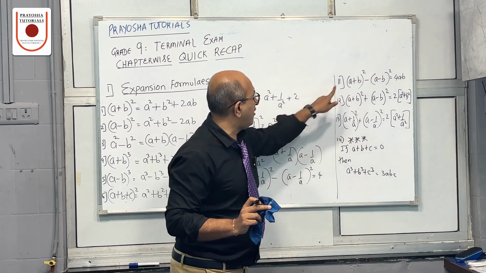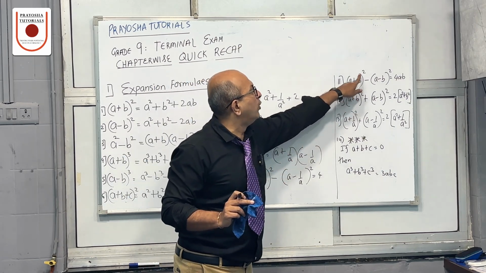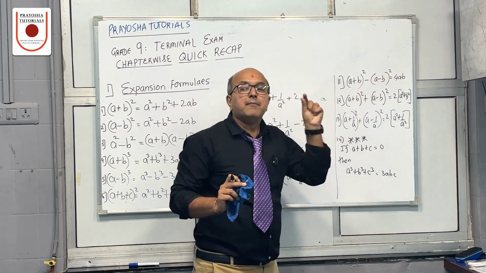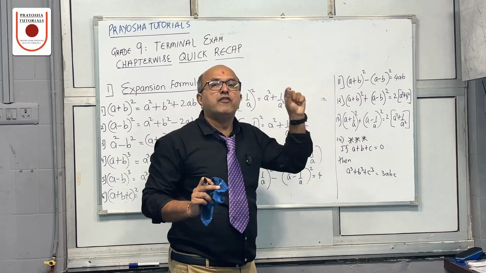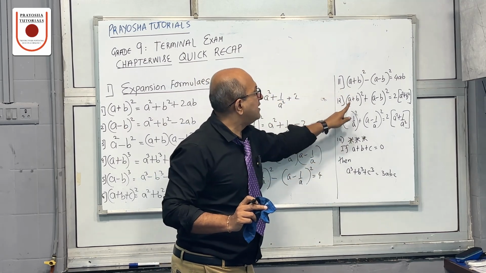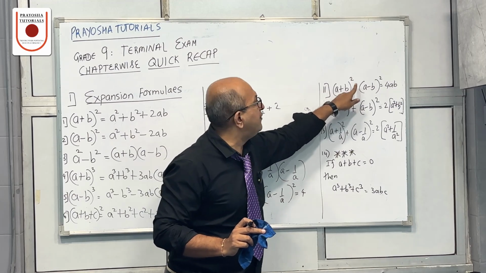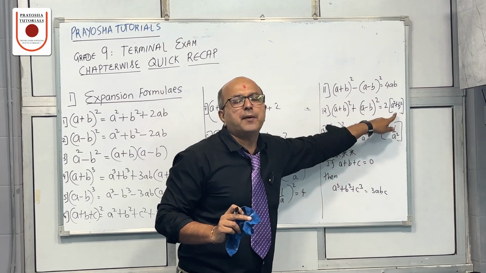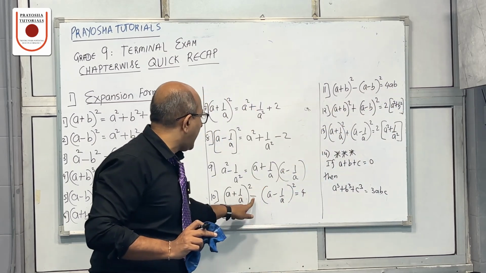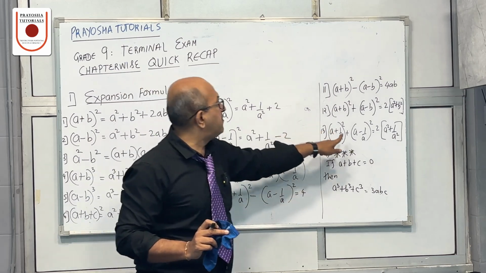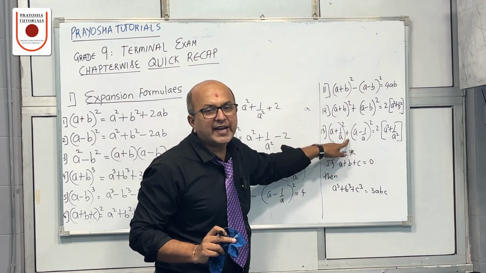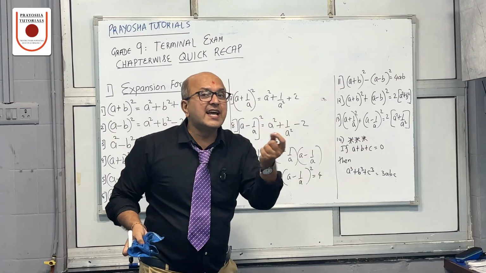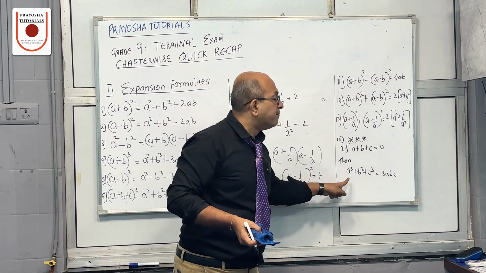Now, same way we have the formula of (a plus b) the whole square minus (a minus b) the whole square is equal to 4ab. Remember, for revision of these formulas, we will be doing the sums in class. If the minus sign is there here, then we have 4ab. And if the plus sign is there here, then we have 2(a square plus b square). If the minus sign we have here, then we have just 4. If the plus sign we have between two brackets, then we have 2(a square plus 1 upon a square).